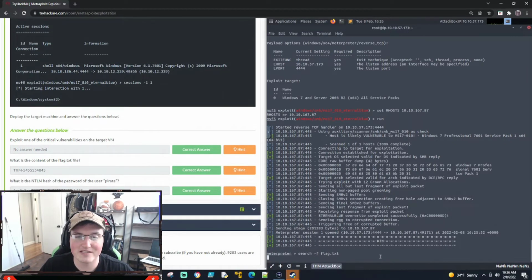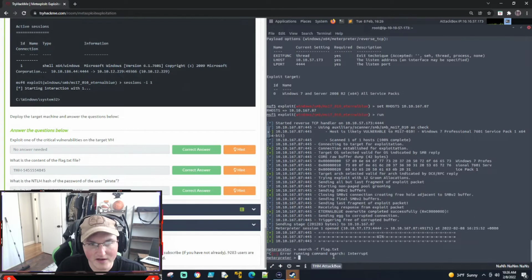That is pretty much all you have to do whenever you have an interpreter. If it works, now keep in mind, not every interpreter command is going to work on every box. That's just obvious, I guess. But basically, I'm going to go ahead and cancel that flag search because I don't want to wait for it any longer. The flag is actually in the C users John documents, if you guys are looking for it. So C users John documents. I don't want to make this video any longer than it needs to be.